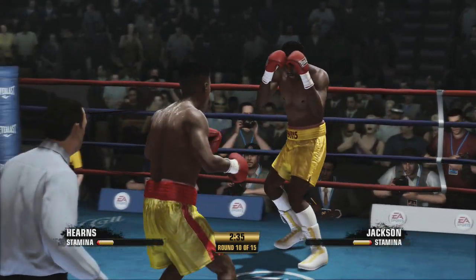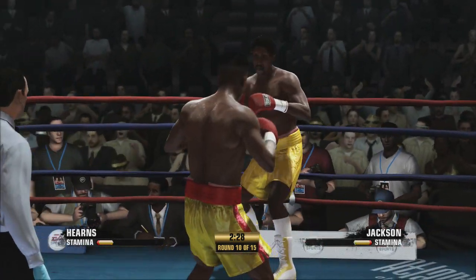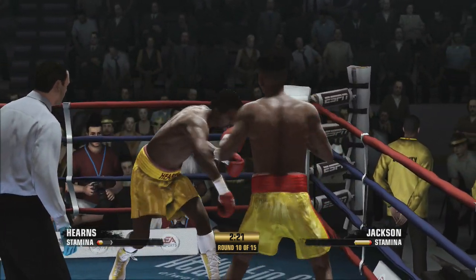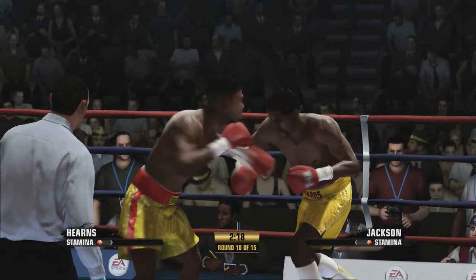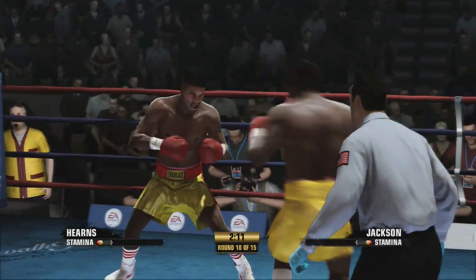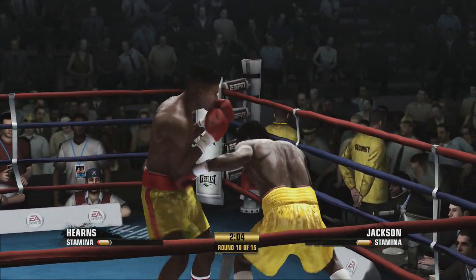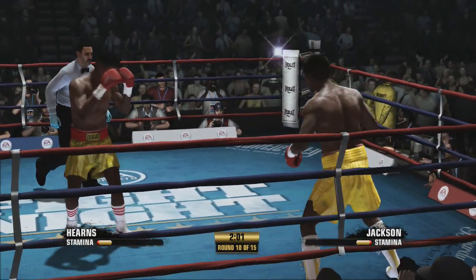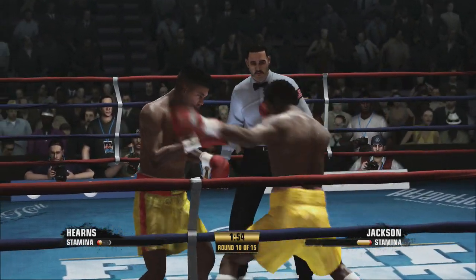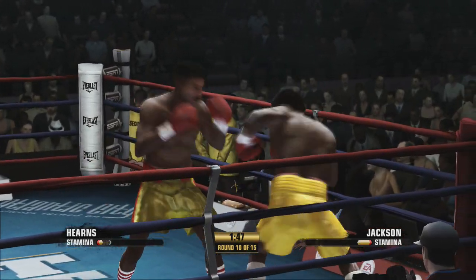Hit right there, but he also gave one. Solid effort by Jackson. Good job staying away from the danger there. Tommy Hearns is showing you that sublime skill right now with that two-punch combo. Nice block that time. It was intended to the head. Keep moving. And just grabbing on to his opponent. Come on, stay away from those. Come on.